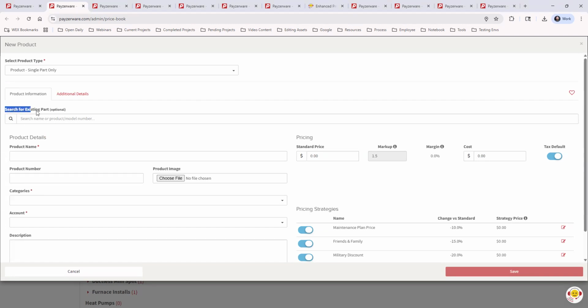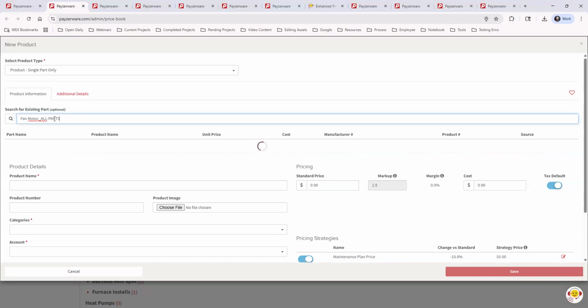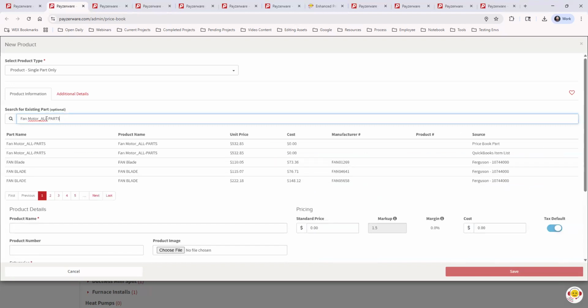Use the search for existing part, and let's say that I'm looking for a fan motor. I know it's in my QuickBooks item list. And if you notice right here, fan motor, all parts, the source is QuickBooks item list.